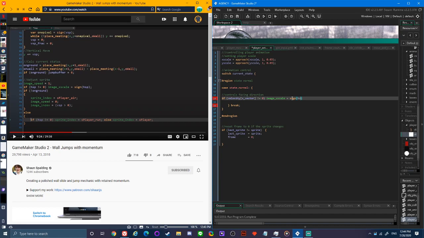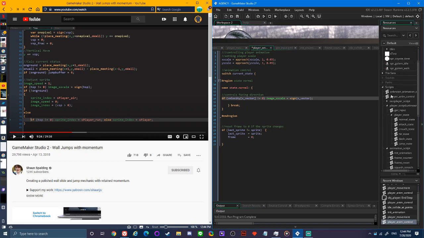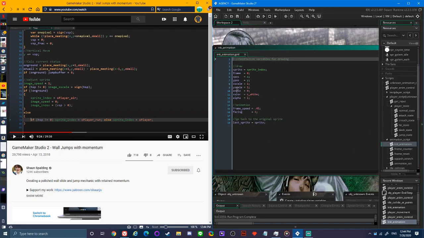No, velocity X vector. I don't know if that'll work. Image X scale. Oh, I'm a fool. I have that right here, so I don't need to do that. I could just use, where's the animation in it? It's X scale, right?